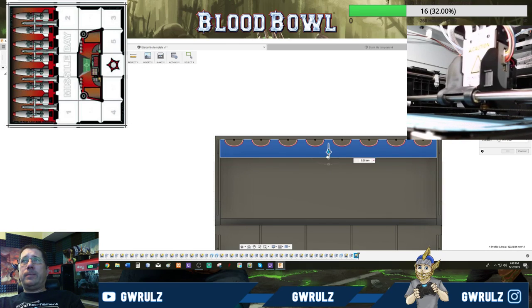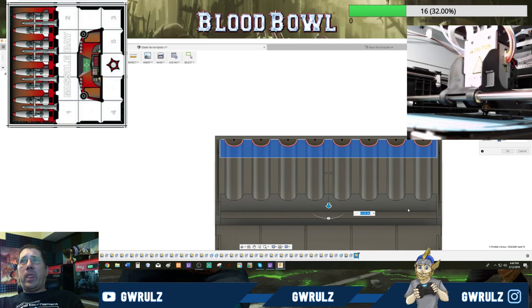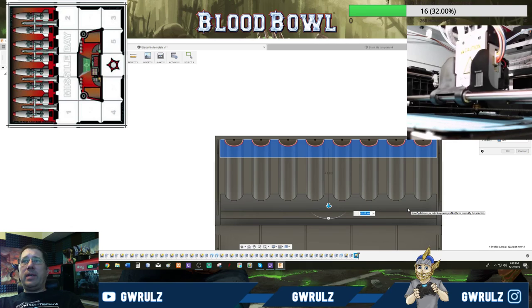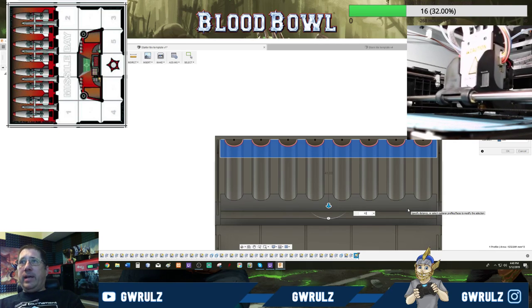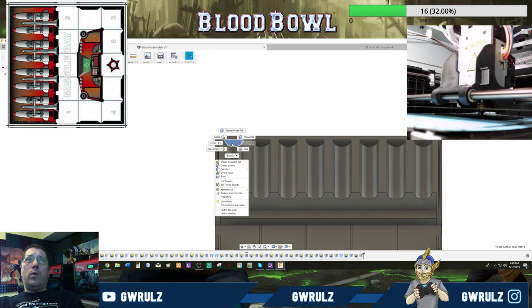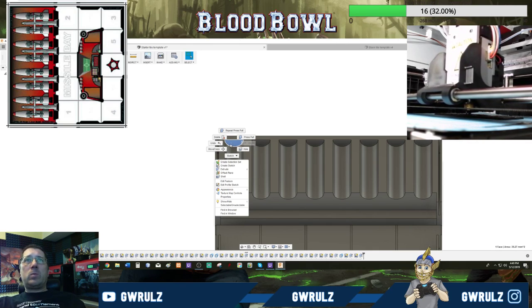Press and pull. And that'll give me like a torpedo bay is basically what I'm thinking. Make it 40 millimeters and we'll be done. This little part here, I want to go ahead and open those up, or we can make that a door, you know, an iris door of some sort.